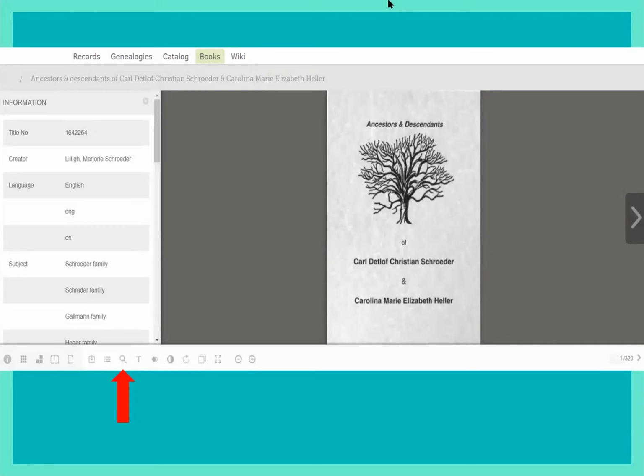There's a magnifying glass, which means I can search for a name, a location, a keyword, whatever. And if that appears in that book, it's going to give me those results, and I can quickly jump to that page. I have the ability to zoom in, zoom out, I can crop it, I can download it, I can print it, pretty much anything that you can do. Again, some books may not be available for download, and that again is maybe due to copyright or whatever accessibility that the author has provided to FamilySearch.